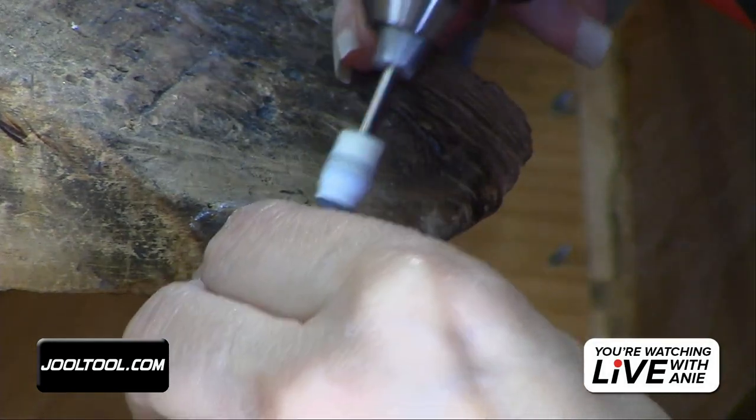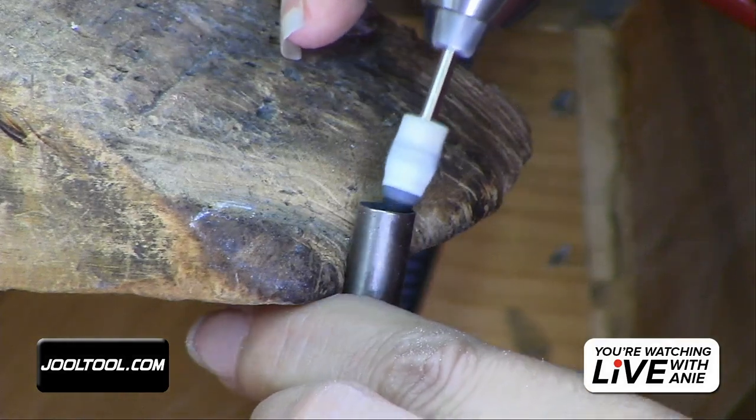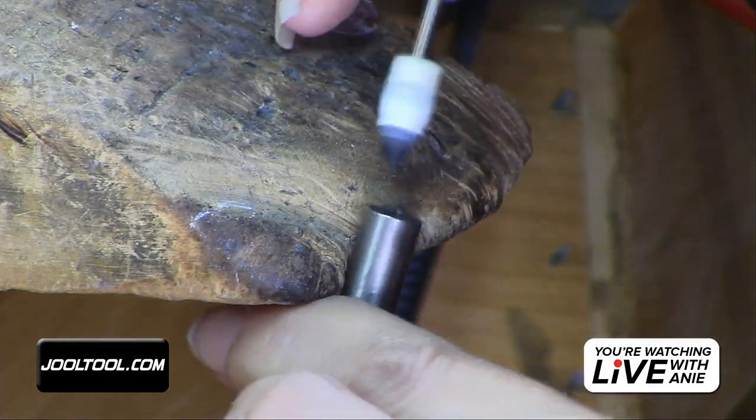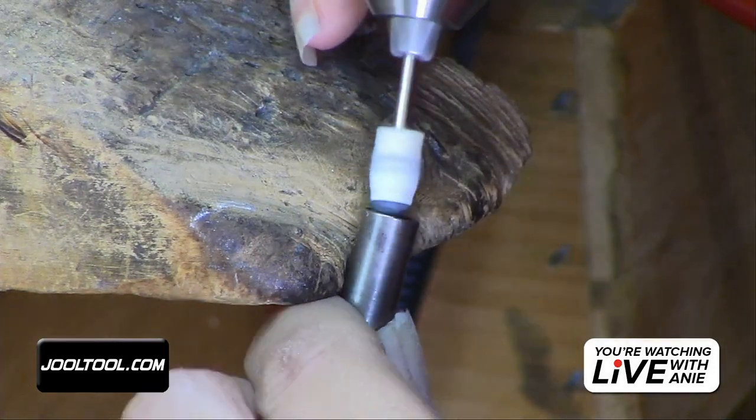Oh, this is a rough one. Okay, here, I'll lower my left hand a little, so I'll work a little awkwardly. Thank you, Yarrow. So just clean it up. It's very, very rough in here.